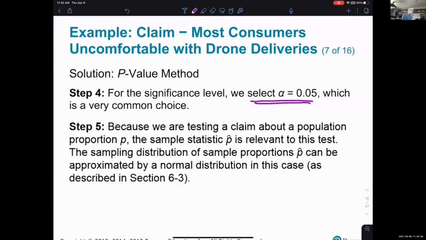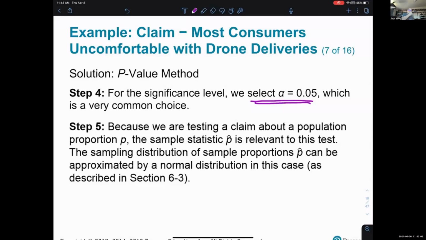So the significance level is the maximum likelihood that we are wrong, looking at our sample, that we are willing to tolerate. And it's usually 5%. We're willing to make a claim based on our sample supporting our greater than 50% claim, as long as the chance that we're wrong is less than 5%. We want to be 95% sure that it is good supportive evidence of our claim.